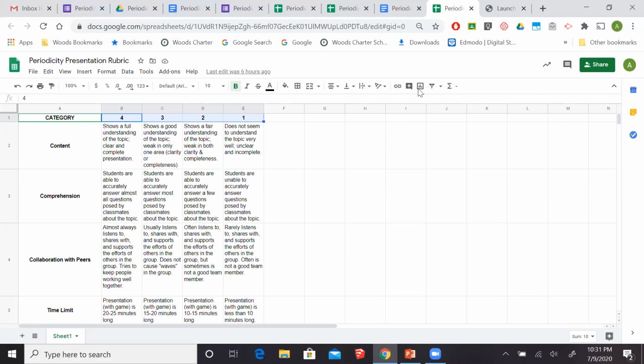So they have to research the information, understand the information, and then they also have to create a game to help the class understand their information better.